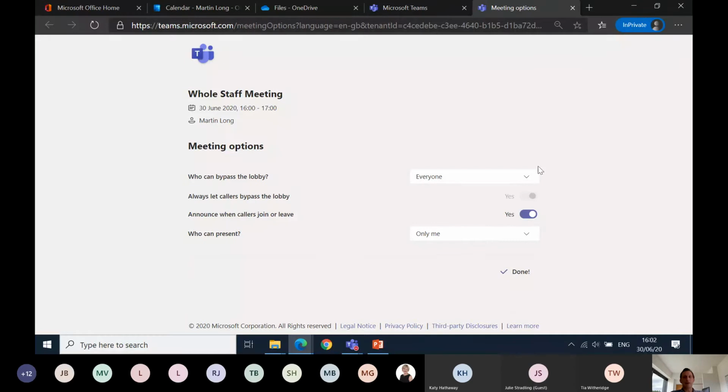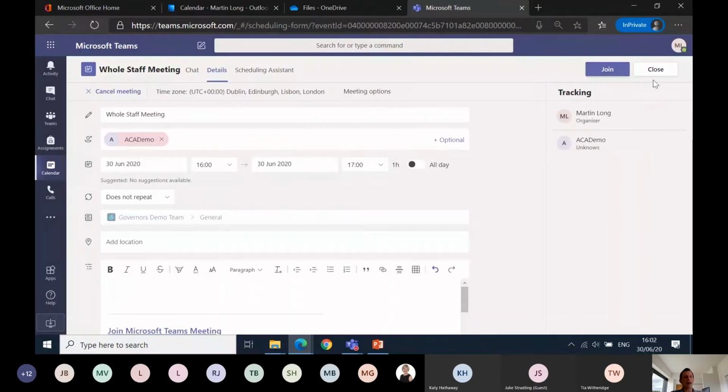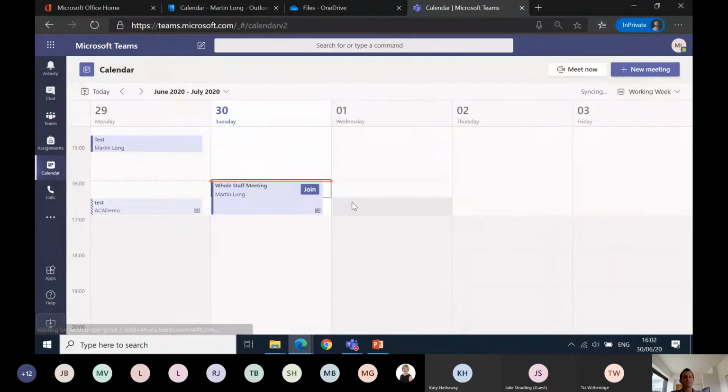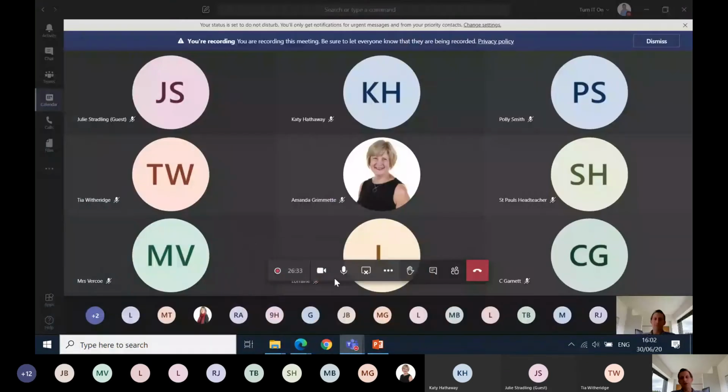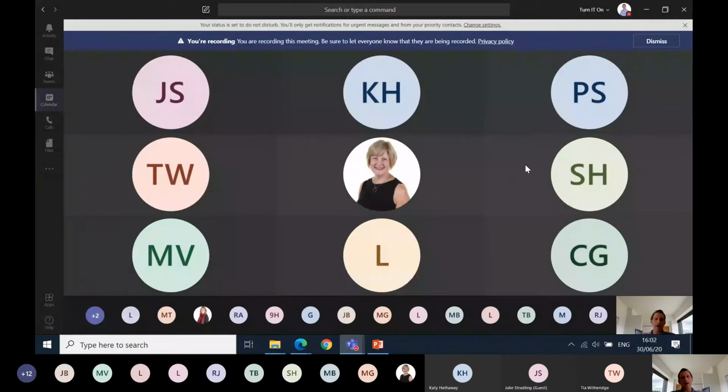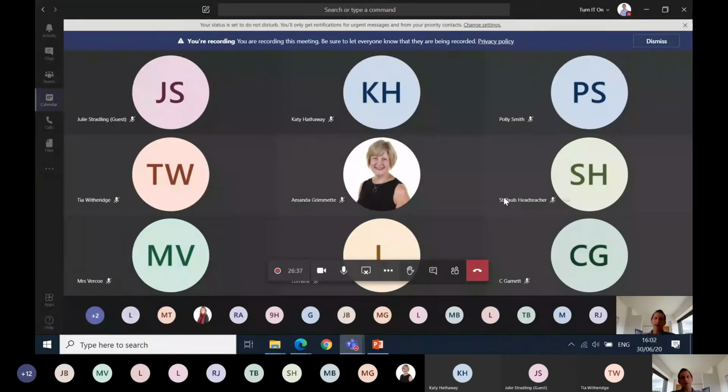So I'm going to close it down because I don't want to join it, but it's there for everyone else to join. And all those rules that I've just applied are now set in that meeting. What it looks like if I jump back across to our meeting, over here, you can now see I've got people in a grid. So those of you that are used to using other social services, you can get grids at the moment that are 3x3. However, in the future, coming quite soon in the next month, you'll be able to increase that up to having even more thumbnails appear here.